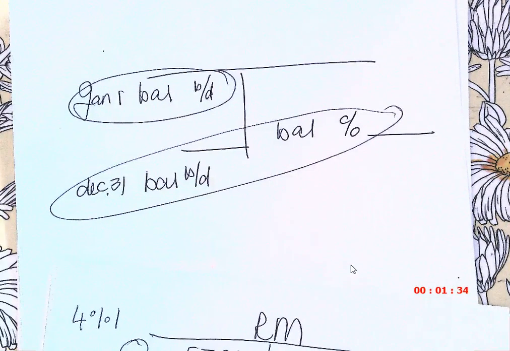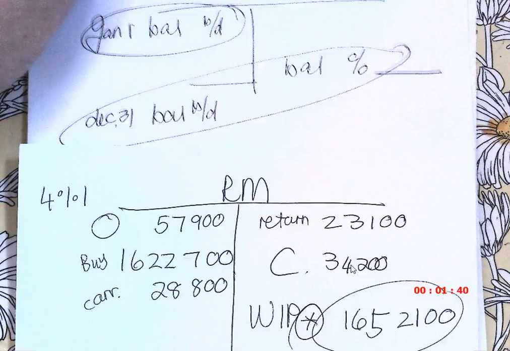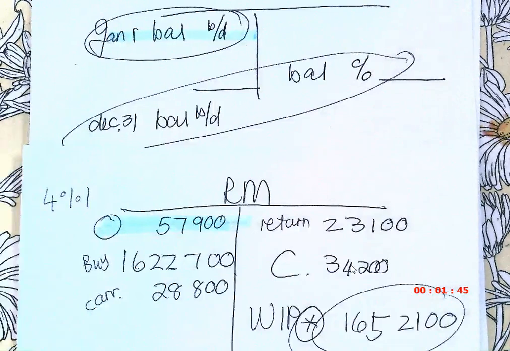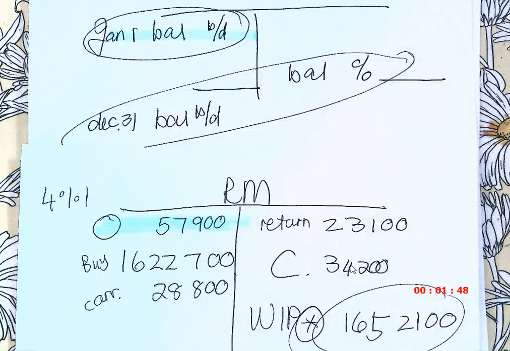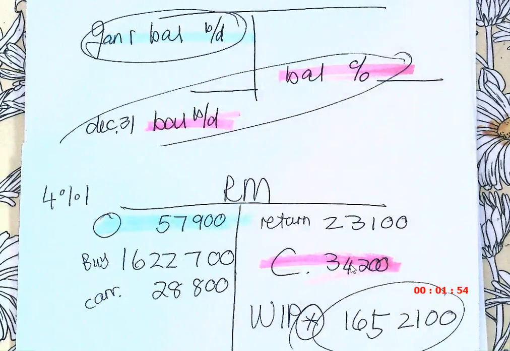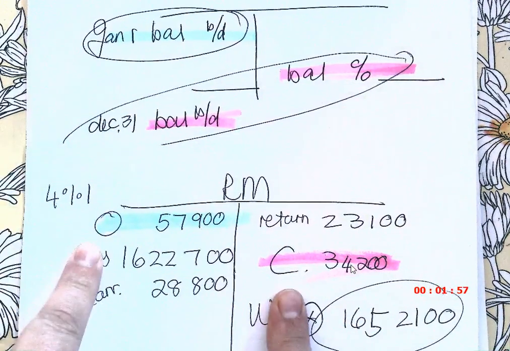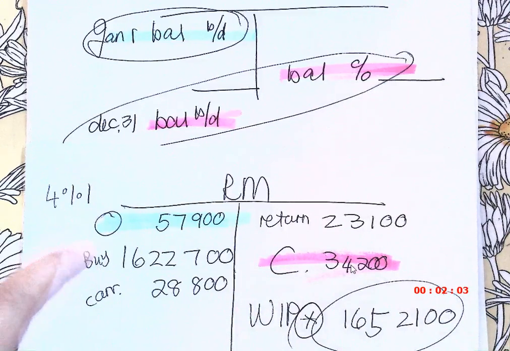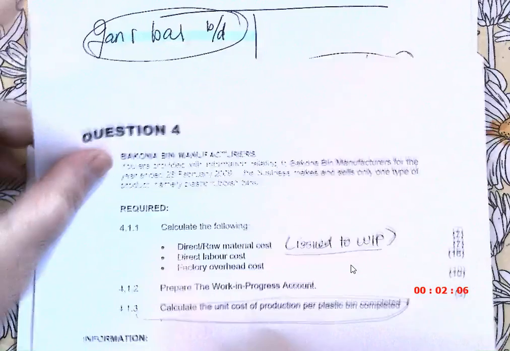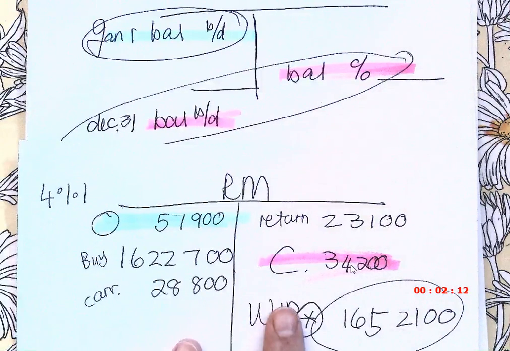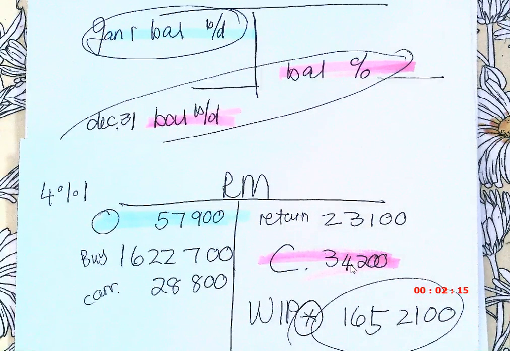So what I want you to see is, if you look at this mess that I have here, this is the opening balance, né? And this is the closing balance, which is next year's opening. But can you see, I just write O and C for opening and closing instead of BD, CD. Okay? And can you see I didn't bring it down? Why? Because in the question itself it says calculate. They didn't ask the formal T account. I'm using the T account as a calculation. Is everybody sharp with the balances?